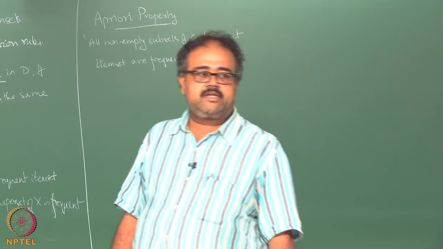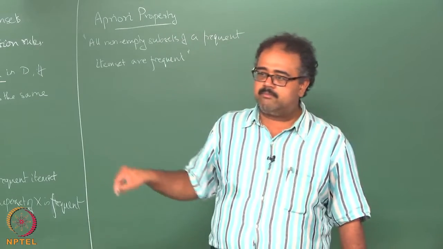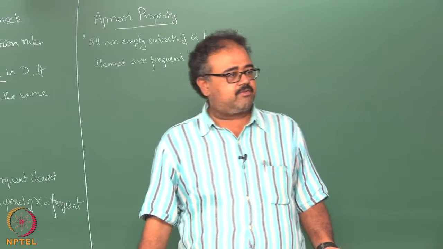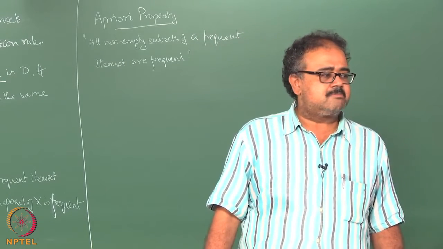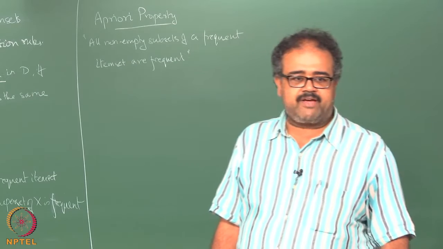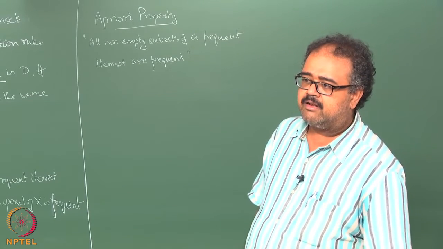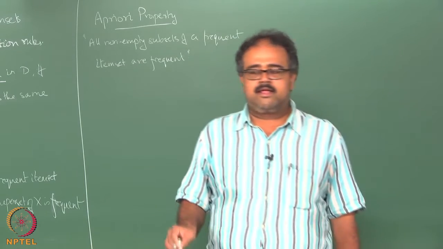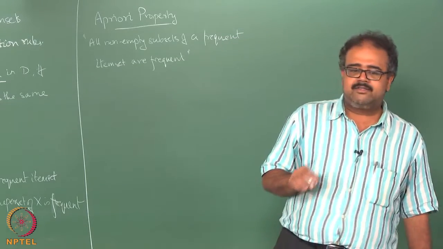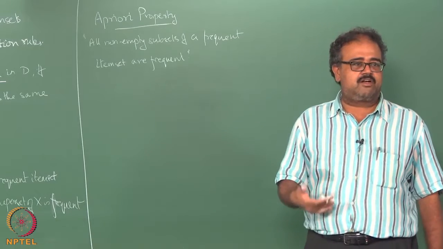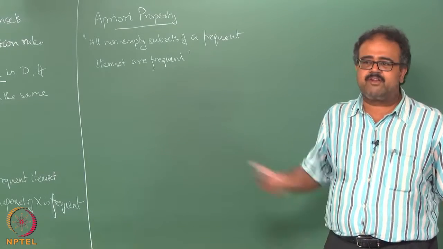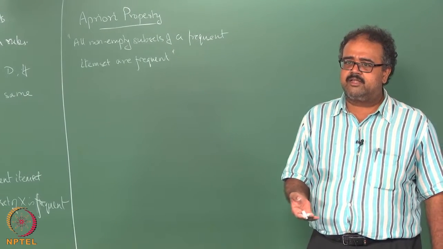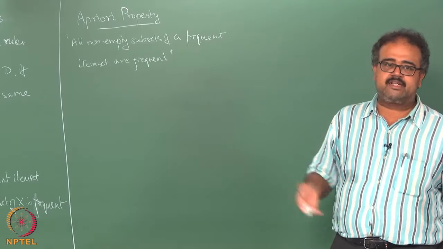I can generate 2 to the power of 5 minus 1 candidates, and I have to count all of them. 5 is fine. What if you are Amazon? 2 to the power of 10 million minus 1. That is not going to work. You need some very strong way of pruning these things. In fact, whatever I am going to talk to you about today will not work if you are Amazon. You need even stronger ways of pruning things. There are other techniques for doing it.